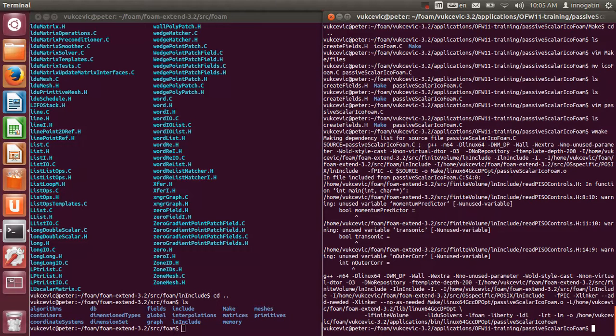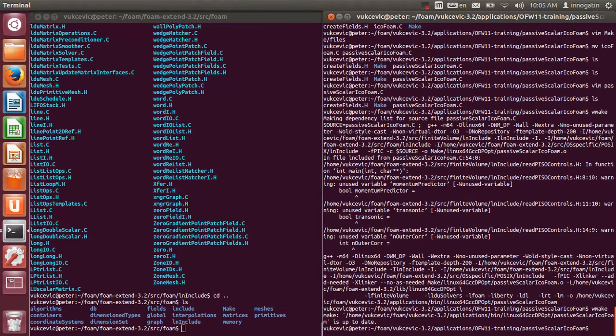And here you see we have a few warnings of these unused variables. We will get rid of these in the next release of Foam Extend. I think they're not there in the official OpenFOAM releases, because they have these pimple controls and piso controls classes, which are quite very nice. So now let's check that the compilation process finished correctly. You can type wmake again, and here it says it is up to date.